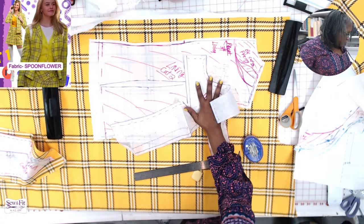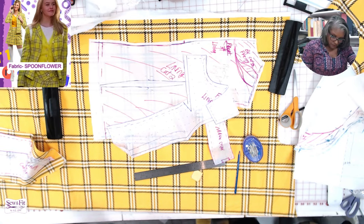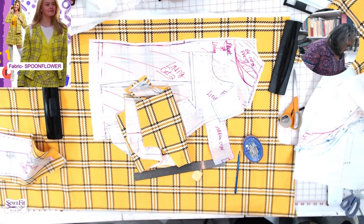So this is our lining. All right, I need to double check some things. Don't get anything mixed up. Don't finish until you make sure you have everything. Got all of those pieces. So let's just look at everything before I move on. This is the interfacing.